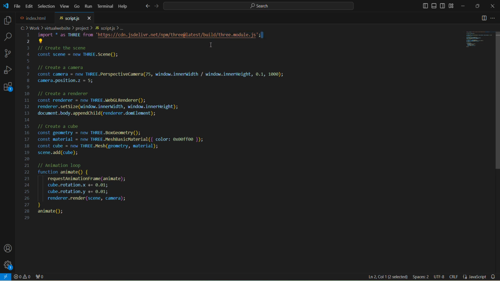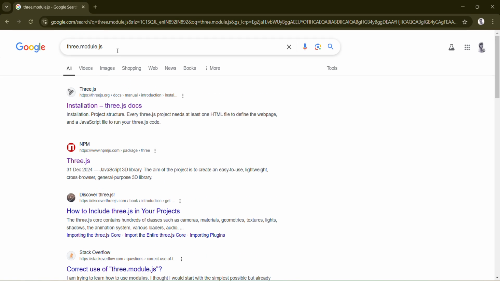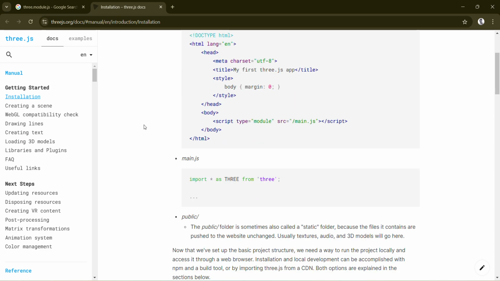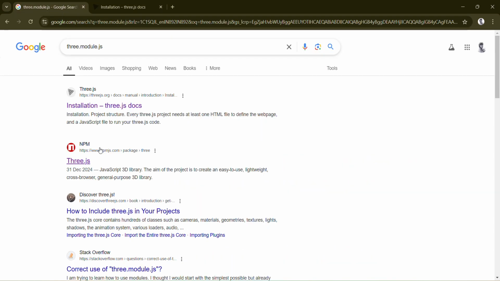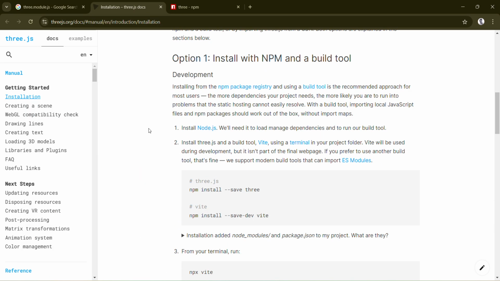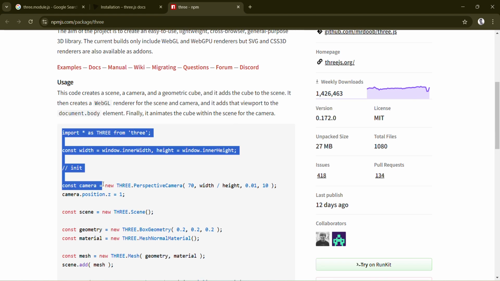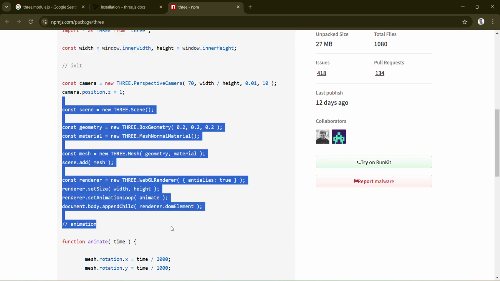Over here we are using a module, which is part of the npm library. For that, you can search for it on Google and you'll get the details over here. For example, you can also have a local installation. I think the steps are given in the second link, and you can use npm install to install it. Some sample examples are given over here, and more or less I'm using a similar thing in my code.